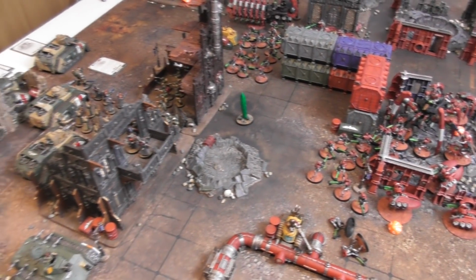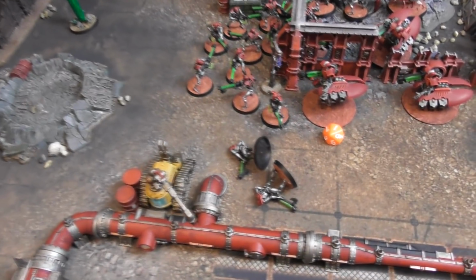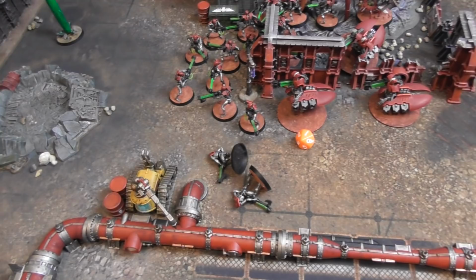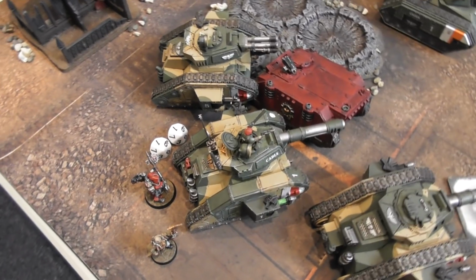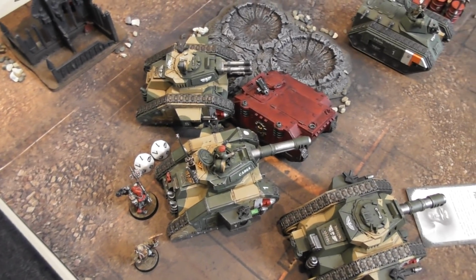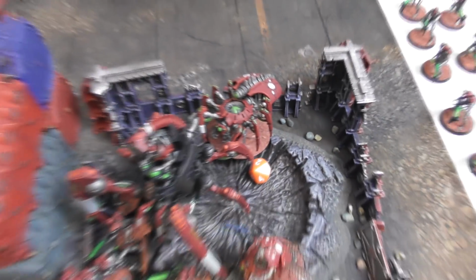Alright, end of Cadian shooting phase, turn 1. So we've killed a couple of warriors and Necron destroyers over here from combined fire of the Leman Russes. My tank commander overcharged his plasma cannons into them and he took a wound. He rolled a 1. Taken a couple of wounds off the spider there as well with a sentinel.